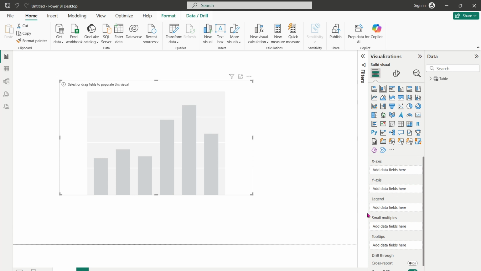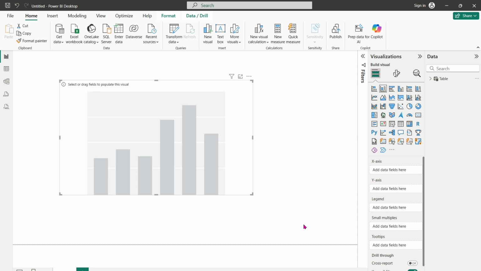The axis represents what you're measuring, such as time or categories, and your values area is the numerical aspect of your data that you are evaluating against those dimensions. Now, the crux of our task today: adding a quota or target line to your chart. This line will act as a benchmark against which you can measure your data.